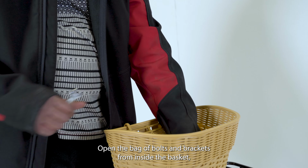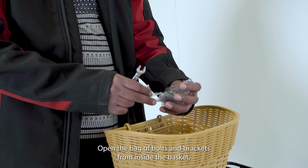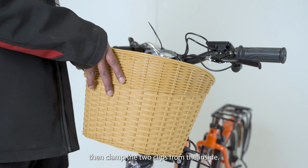Open the bag of bolts and brackets from inside the basket. Then clamp the two clips from the inside.